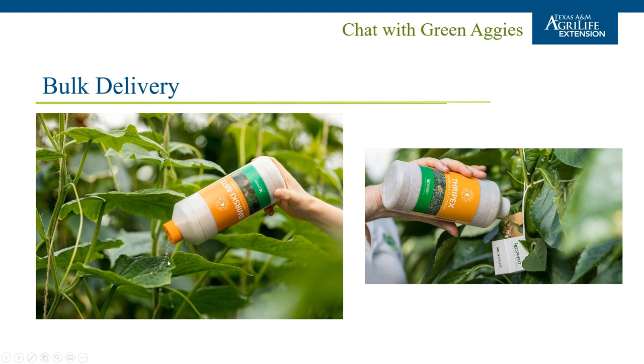This is a cucumber crop. Here they have a distribution box, they can put some in that and then move on, placing these boxes throughout the crop. The mites naturally like to grow up, so it allows them to go and establish in the crop. This is an established crop, so you've got the natural bridges from the foliage for the mites to get out and work their way to find the prey that they are looking for.